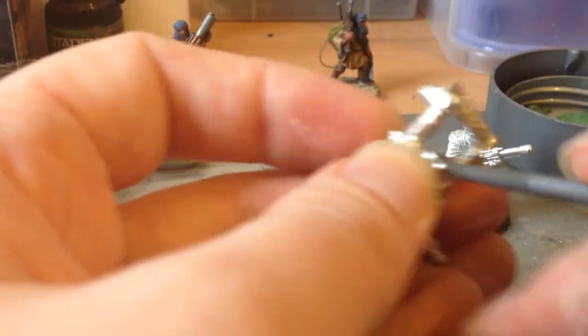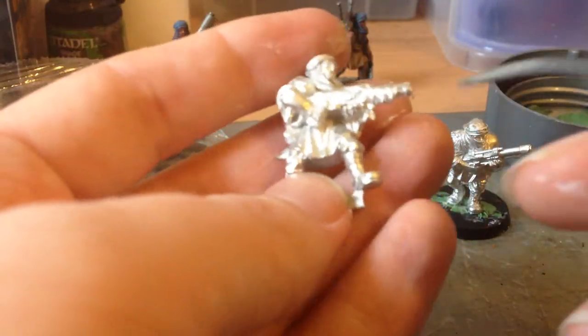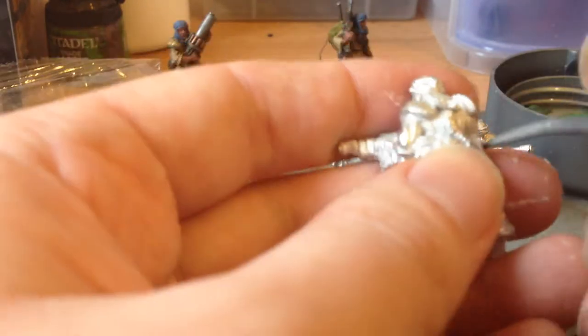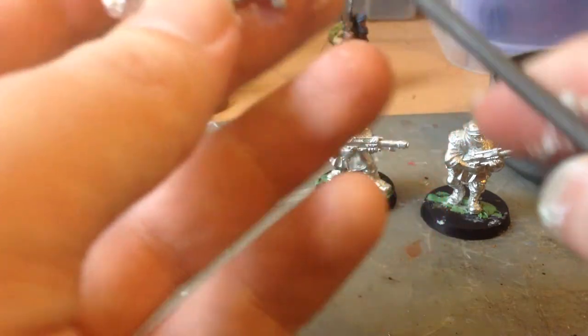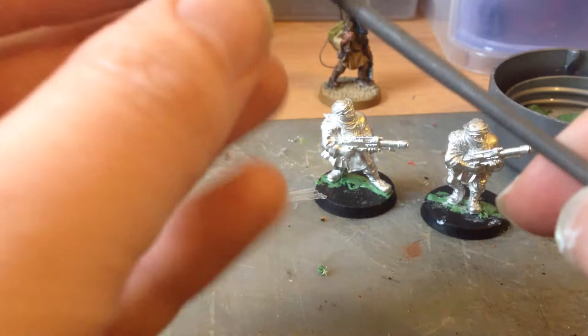In my town tomorrow, we've got a sort of games and mini convention, which is exciting, like a very, very mini games day that a friend of mine and a relative of my girlfriend's is running. Although there aren't any GW products there, because it's not a GW thing, doing an independent game show in a small parochial English town, there will be other minis. There'll be Mantic minis, and I think there might be some Privateer Press minis. I don't know that for sure, but I know there's definitely Mantic minis, which is cool.